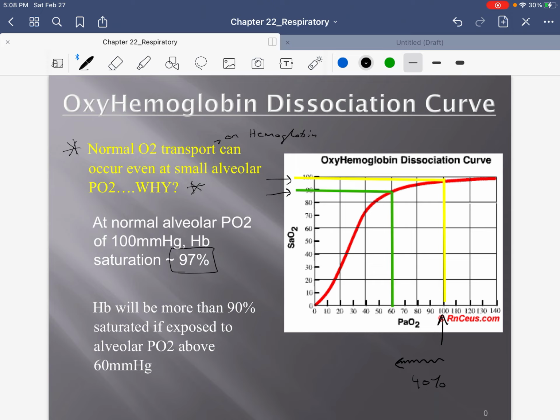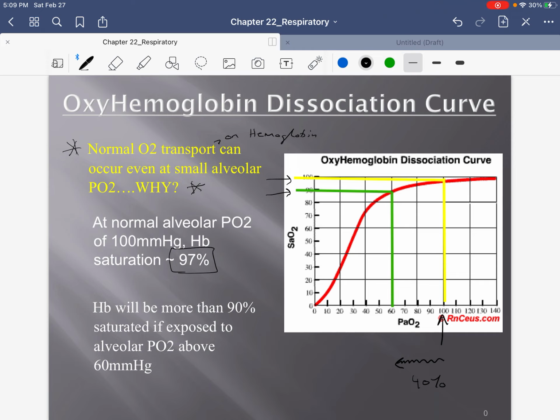What I want to point out to you is this is not true of carbon dioxide. We cannot have an increase in carbon dioxide by 40% and be living. No. I think I said this in one of the videos earlier. A good gauge is if we have a 10% increase in CO2, our respiratory rate will double to try and get rid of that, because excessive CO2 makes the blood very acidic very quickly.